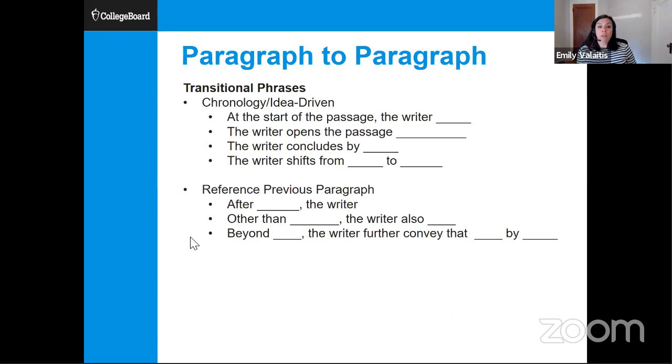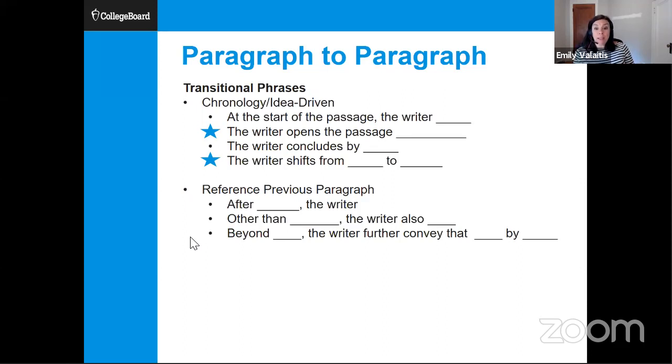And how you go about transitioning really depends on how you've organized your essay. So I have transitions for both types of essays I think you might be writing. The first here is if it's writing more about the chronology or the ideas, meaning the first half of the passage and the second, or by strategies or the ideas. And you might transition to a new paragraph by briefly mentioning the idea, something like this. You might say, the writer opens the passage with a scientific tone. So you're kind of like easing us into that. Then when you move into your second body paragraph, it might be something like this.